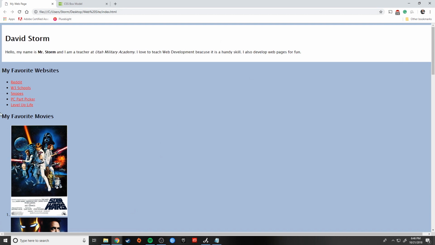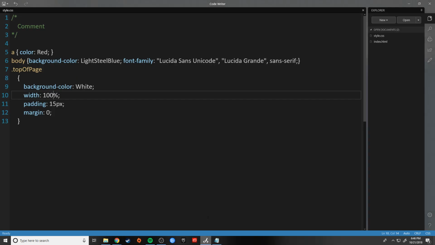But for some reason, there's a little bit of padding and stuff up here that I don't like. So how would I get rid of that? Oh, I would have to take the padding off or the margin off for the body. There is a little bit of margin by default already. Let's see what happens when I do that. Margin is, let's do 0.